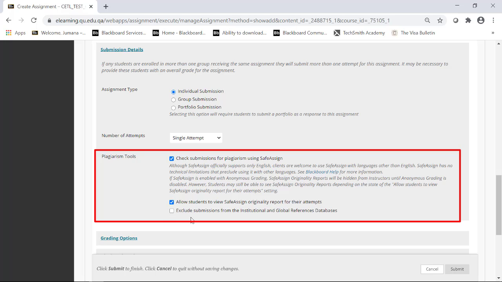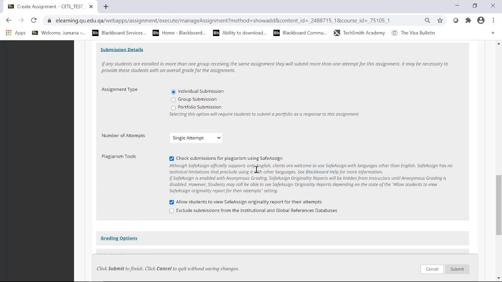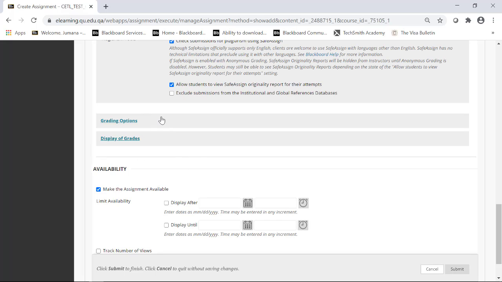We don't recommend this, so files can be compared against each other. Ticking this box, Check SafeAssign, will give you an originality report. So you will receive the submission of the student, and also you will receive an originality report that includes the percentage of any similarities.